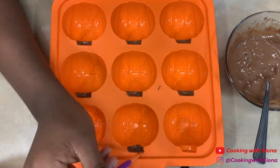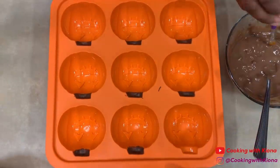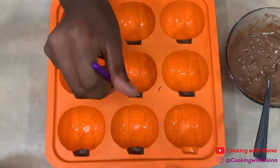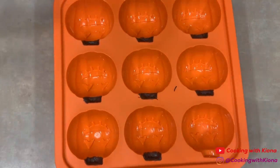After adding a thick layer of milk chocolate to the stem of your mold, place it in the fridge to chill. Let your chocolate sit in the fridge for about 3 minutes and then take it out and add a second layer. When you're finished, place it back into the fridge to chill. After chilling your chocolate in the fridge for another 3 minutes, take it out.